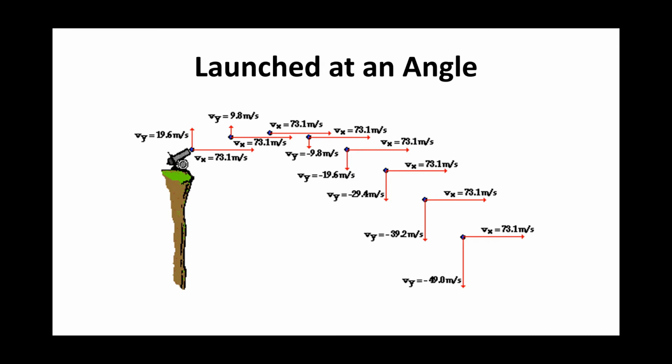Launching a grappling hook up onto a roof, that's going to have a positive vertical displacement because it's higher than where it started. But launching it down into the bottom of a ravine, it's going to have a negative displacement because it ends up lower than it started. And so you do have to be careful with your signs on displacement when it doesn't come back to the same height. So just want to mention that as well.